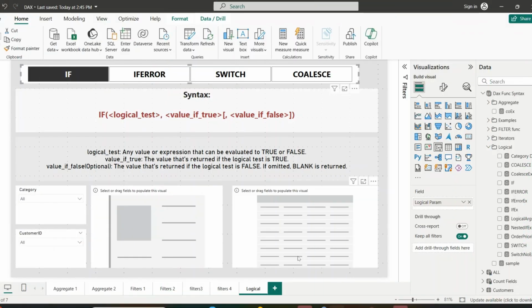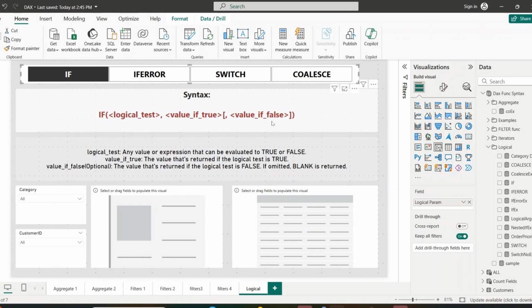Getting into our video today, the first function we are going to see is the IF function. The IF function evaluates a condition and returns one value if it is true and another value if it is false. Here you can see the syntax of the IF function, where the first argument is the logical test, the condition that results in either true or false. Then the value to be returned if true, and the value to be returned if false. That is about the IF function syntax.